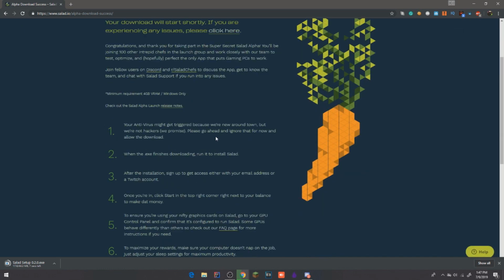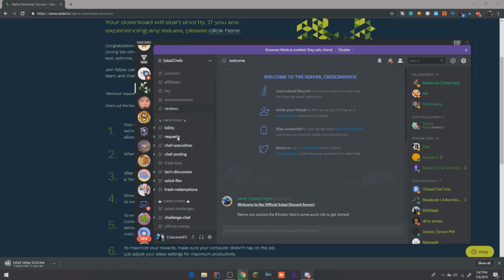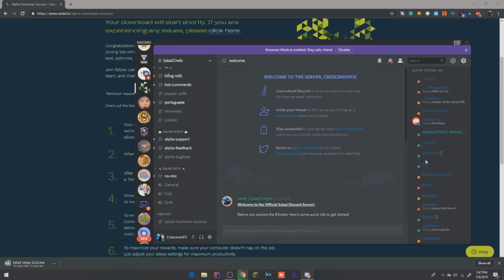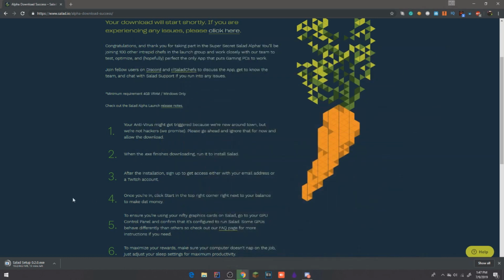Also, if you don't know, Salad's not a very well-known program. Its Discord, I don't think they have many members. They have like 1,000 members last time I checked. Anyways, so Salad setup 0.2.2.exe, and I'll be installing, and I'll be back when it's done installing.